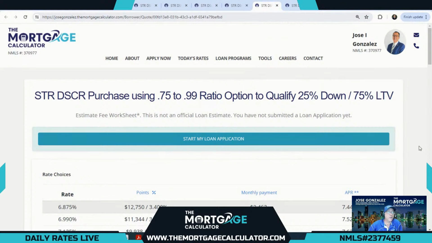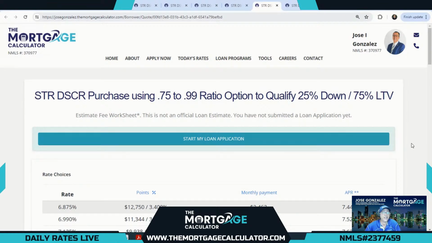And now this is one of the twists and tweaks that we do with DSCR. This is when you do not have AirDNA comps available, when you do not have short-term rental revenue reports or bank statements from the seller available, but they still want the property. It's a great property. I guess we'd call this a trophy property. They know they're going to make the money. They just need to close on the loan. You need to buy it.